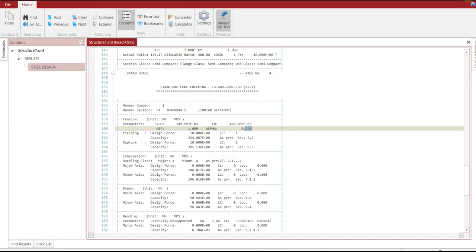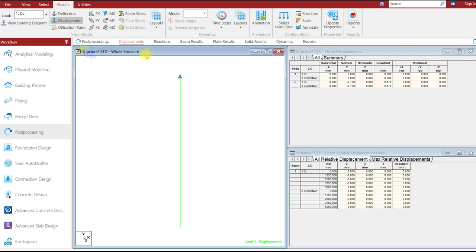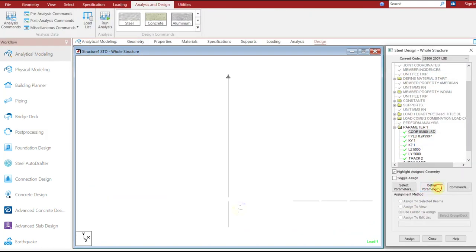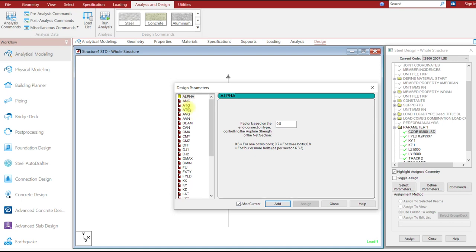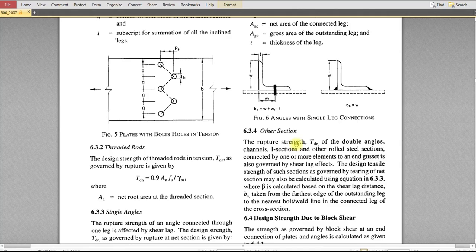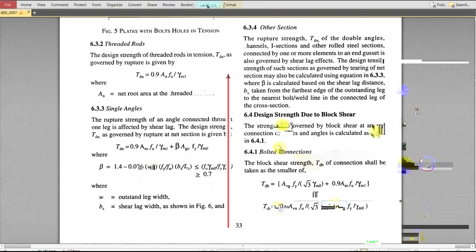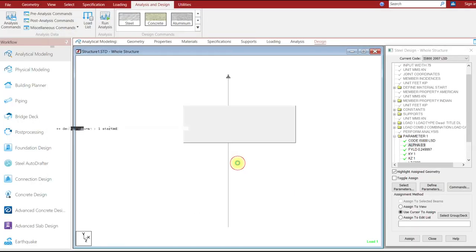So this alpha value, we'll go back and go to design, steel, come here, go to design parameters, and here the alpha value for 2 bolts, 4 bolts, for 3 bolts, 0.8, 0.333. For our condition, which is plain, we'll go as per the formula itself. So if it is not default, then you have to add this value. Utilities, and then analysis output, steel design. I think now the value should match.